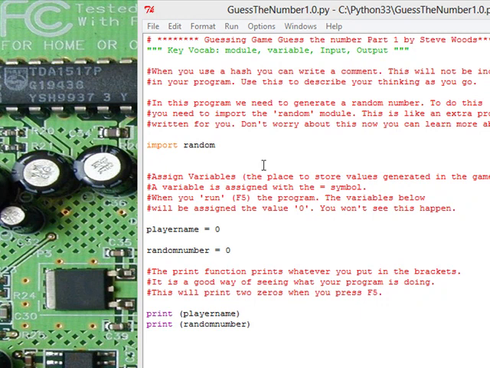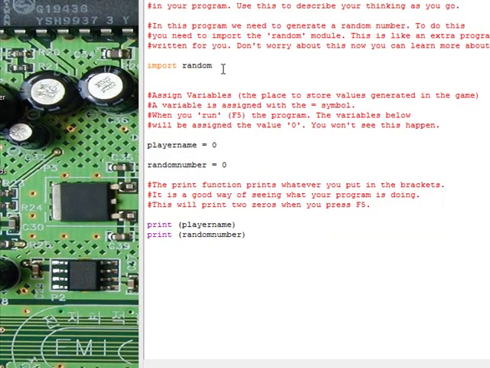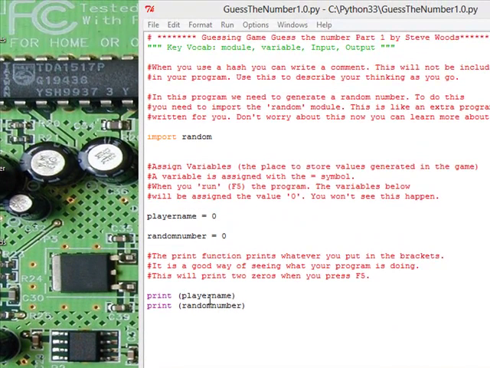I'm just going to go through this with a bit of pace and give you an idea of what we're doing. So first off, I need to import the random module. Modules are like little mini programs that run. For example, if I type print, like I've typed print down here, it runs a little mini program which tells the program to print out what's in the brackets.